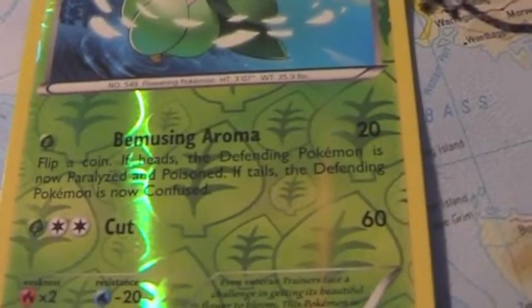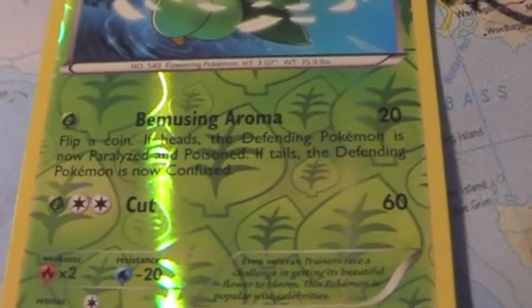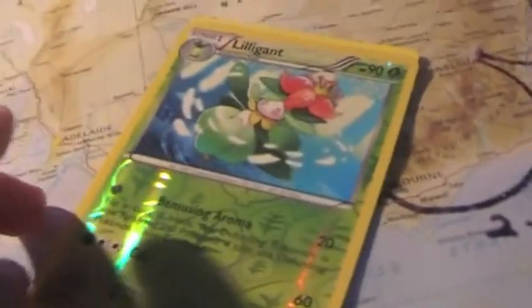Now you have two choices. You can either go with the Noble Victories Lilligant, which lets you heal all damage off one of your benched Pokemon, or you can go with the Emerging Powers Lilligant, which is the one I like the best. Its first attack, Bemusing Aroma, lets you flip a coin. If heads, the defending Pokemon is now paralyzed and poisoned. If tails, the defending Pokemon is confused. You basically get a good effect either way. In my opinion, go with the Emerging Powers Lilligant. It's the better option.